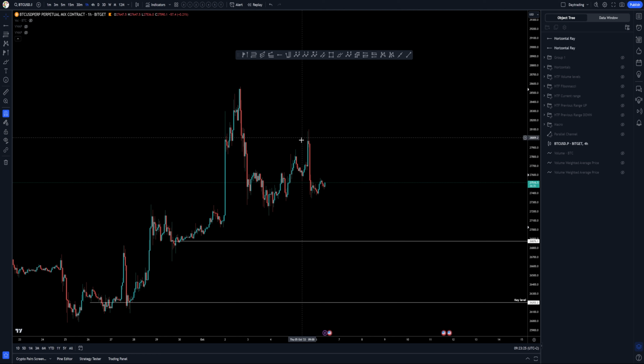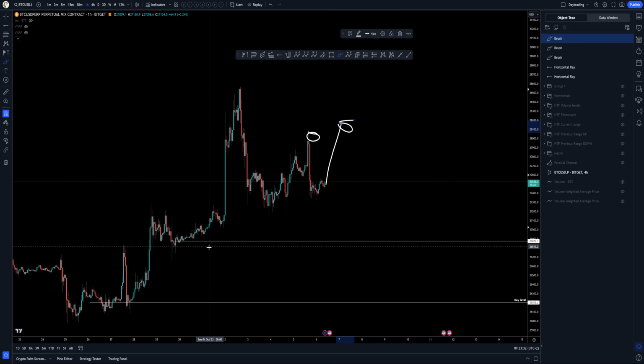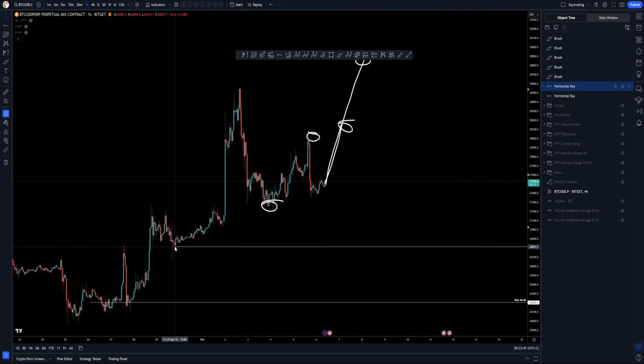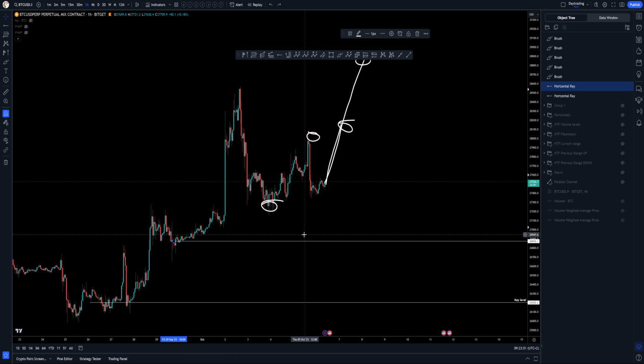It's going to be very simple, right? In order to invalidate this as a lower high, we need to break this, in order to continue the trend and confirm this on the 4-hour as a new market structure low, right? So what I'm talking about is if we get a candle close above $28,000, that also means that this is now our new low, right? Not this one anymore. Until then, this one remains the key level, right?